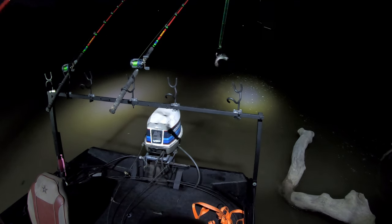Okay. Whew. This guy just woke me up. Oh wow, he's big. He's real big. All right, let's get a weight on him. All right, guys. Oh yeah, he's a big one. Oh, that's awesome. Awesome, awesome fish. Awesome fish.